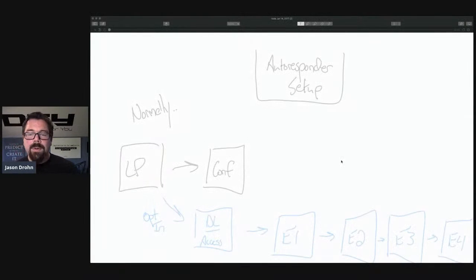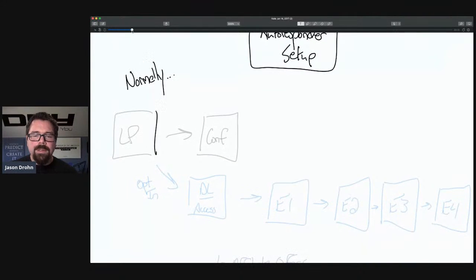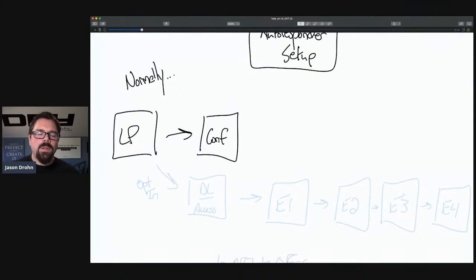So today, we are going to go through an email autoresponder setup. Very simple. This is going to be wireframe based, basically. What we want to do is talk about what is important for your autoresponder, what you need to do in it, and how to move people through. Normally, your lead generation process is pretty simple. It is a landing page followed by a confirmation. A very simple way of understanding this.